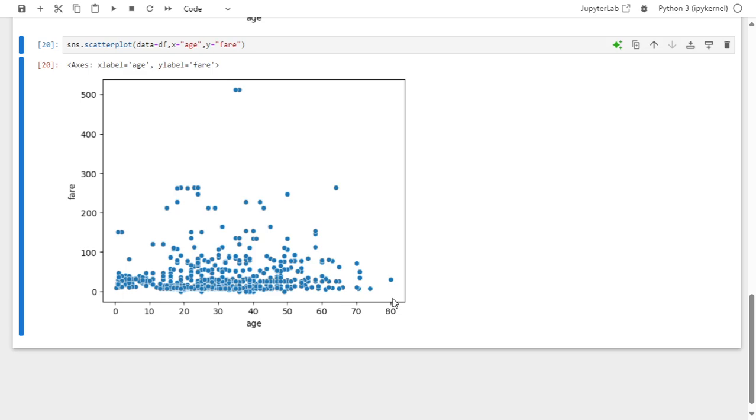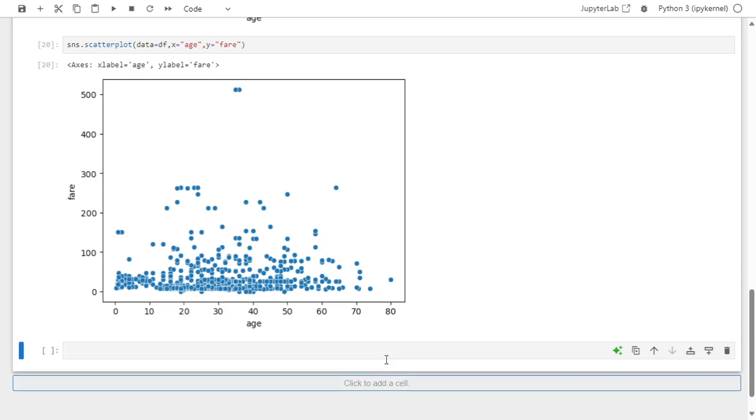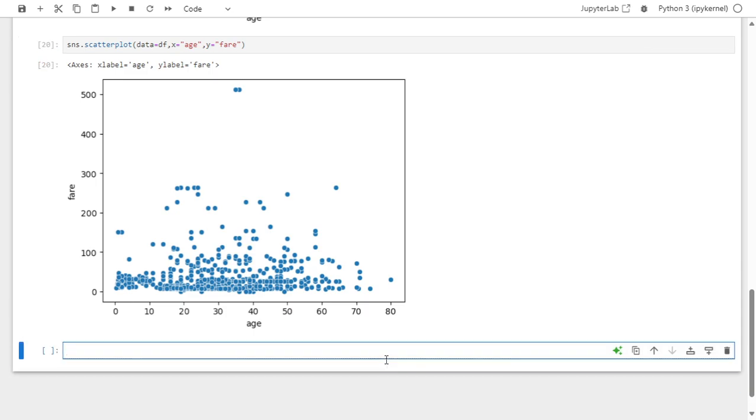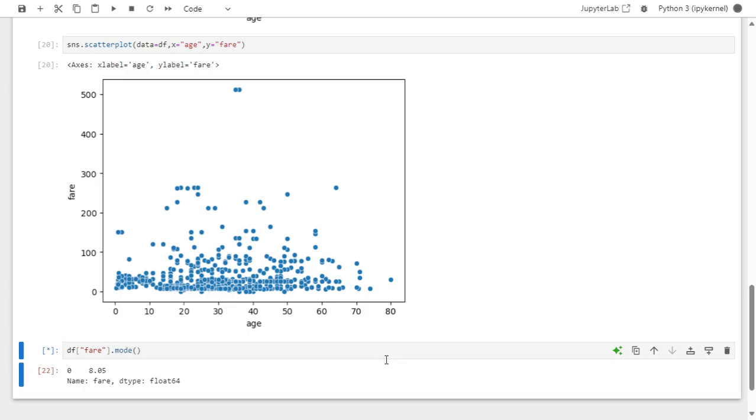Okay, so as we are saying all the time, the fare is almost between 0 to 50. Well, let's see the mode, what the maximum number of people paid. What amount of fare did the maximum people give? We can see that by typing this code, that is, we can see the mode of the fare column. It is even less. The maximum people paid almost $8 on the Titanic trip. Okay, it is even less.